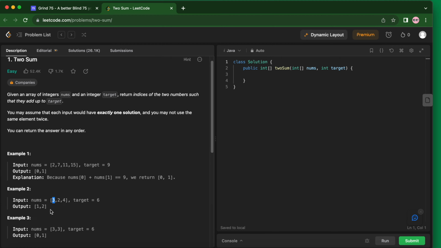I start with 3, I add 2. We want to reach the target of 6. We can use 2 pointers, i and j. I keep i at the 0th index and j at the first index. First I do i plus j, 3 plus 2 equals 5, not a solution. I do j plus plus, I move to 4. So 3 plus 4, not a solution again. Now we have reached the end of the array for j, our second pointer, so we'll increment our first pointer to 2. 2 plus 4 is 6, we get a solution. This would be the simplest approach that we can take, that one by one we add all the elements one by one.